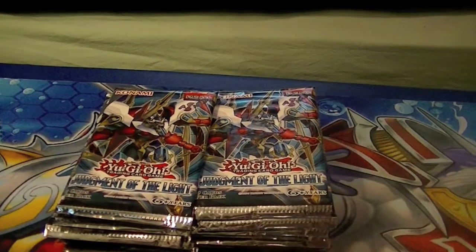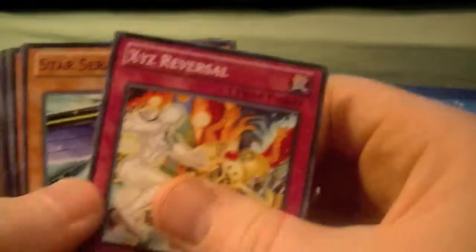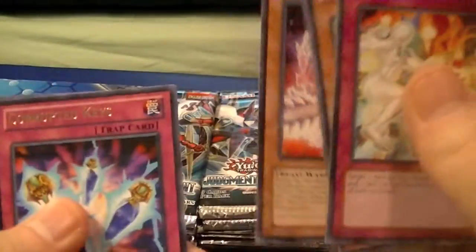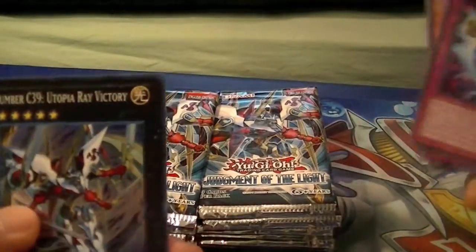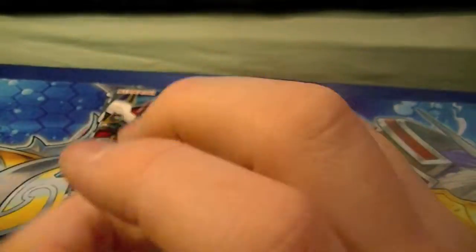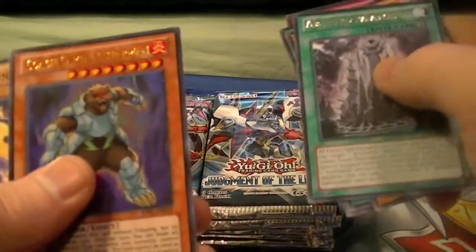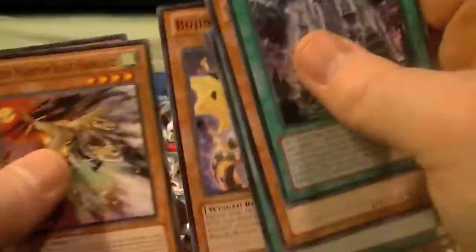Alright, final 18 packs. Rare Corrupted Keys and Super Rare C39 Utopia Ray Victory. Cool. Rare Archfiend Pal Labyrinth and Ultra Rare Coach Captain Bearman. Cool.